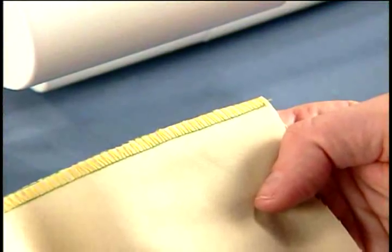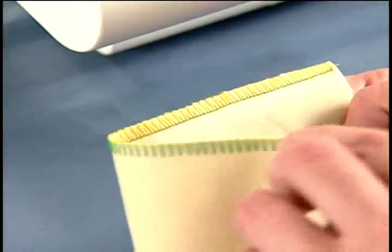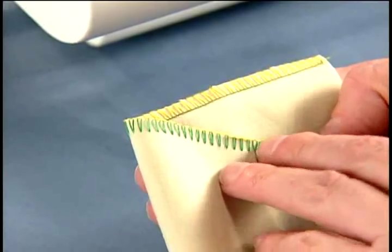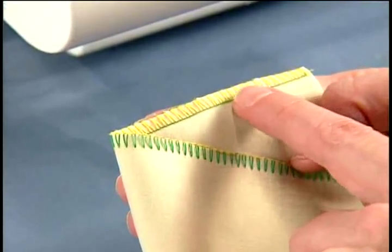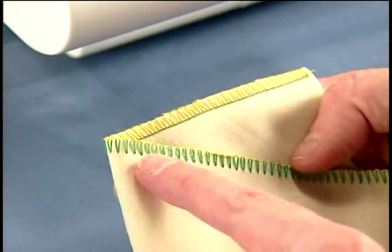A balanced 2-thread stitch should look like this. It is a bit different from the other stitches because the lower looper thread appears on top and the needle thread forms V-shaped stitches on the bottom side.